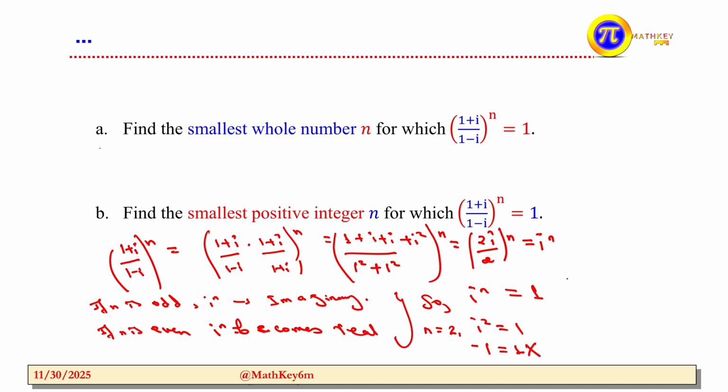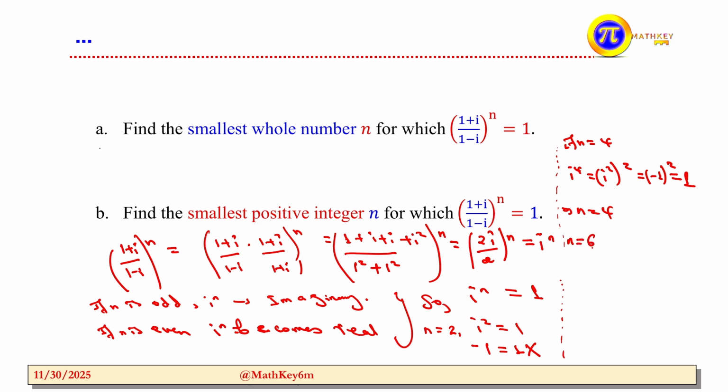It is impossible. Similarly, if n equals 4, which implies i to the power of 4, which equals i squared, the whole squared. i squared means negative 1. This means negative 1 squared, which equals 1. Yes, this implies n equals 4. Yes, it is correct. Similarly, you can perform n equals 6 again if you want.